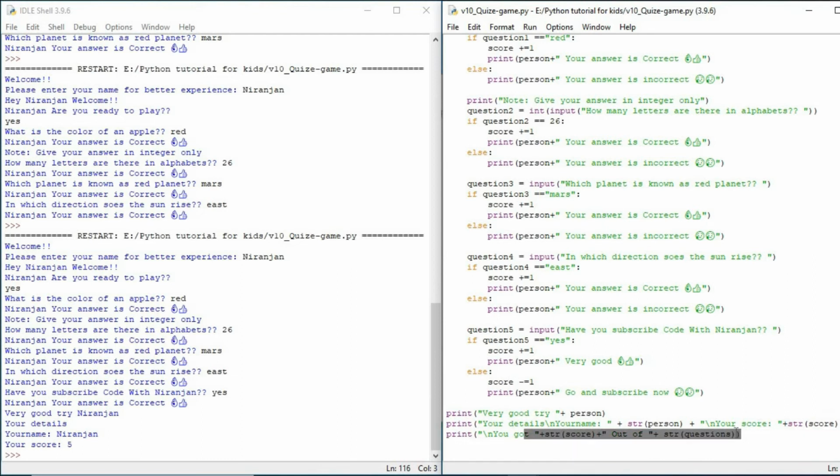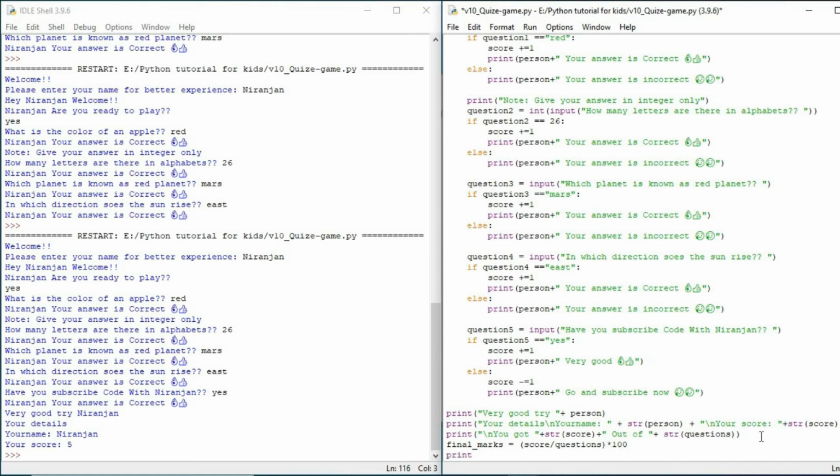For example, if I got 5, then this statement says you got 5 out of 5. Then final marks equals score divided by questions multiplied by 100, so this statement helps us to give the percentage of our marks.